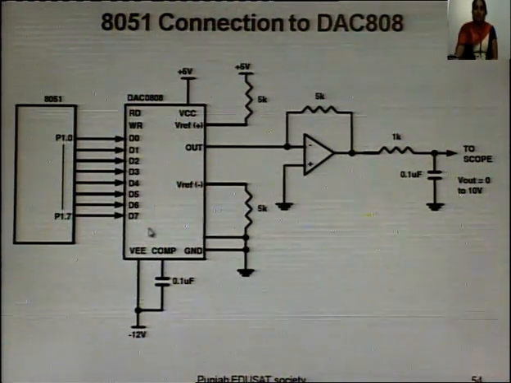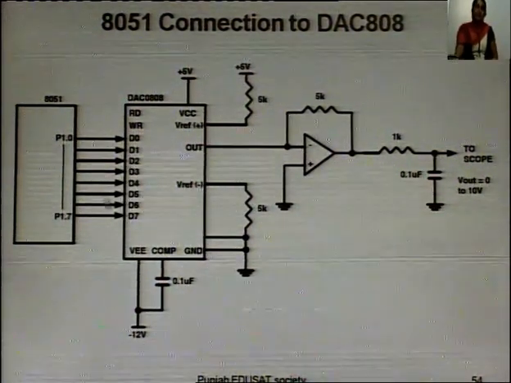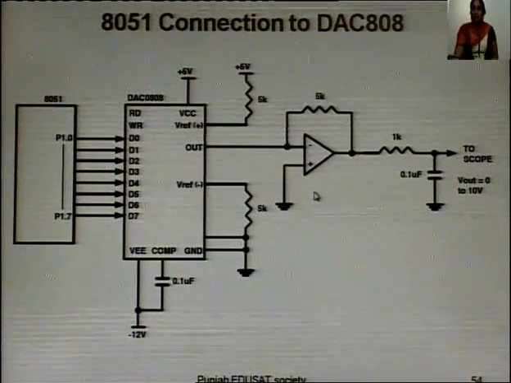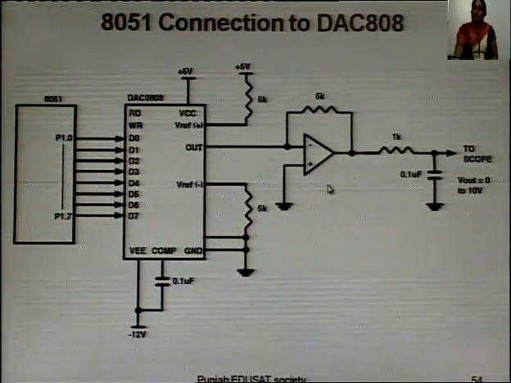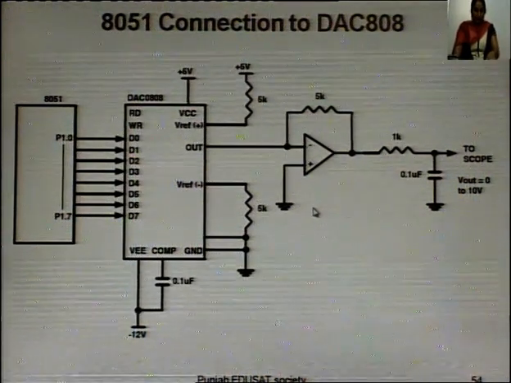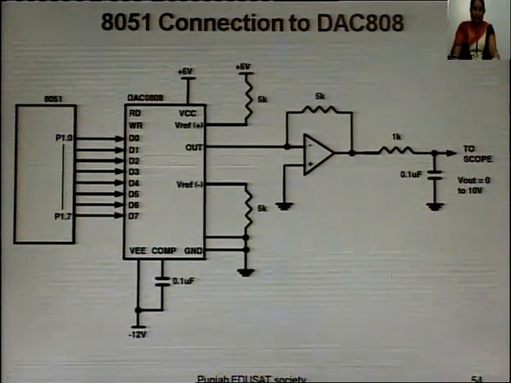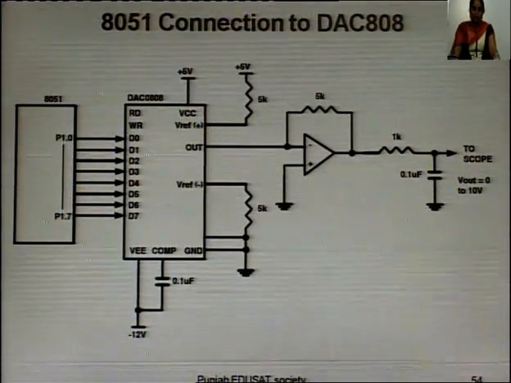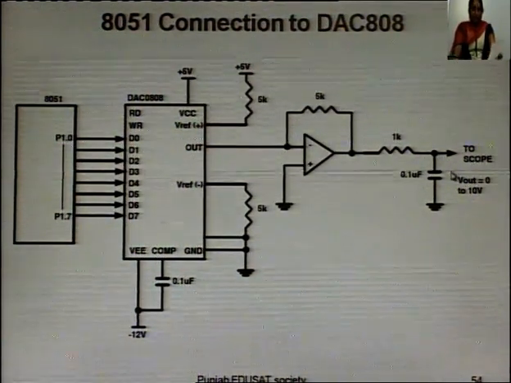Here the data that is available is converted into analog form, and it is isolated with the help of the operational amplifier 741, and a feedback resistor of 5K is used. The I reference current output is isolated by connecting it to an operational amplifier 741 with a feedback resistor, that is 5 kilo ohms for feedback. We can monitor the output on the scope.